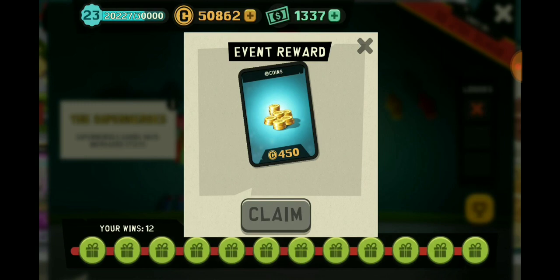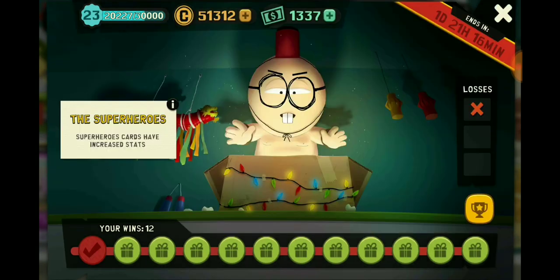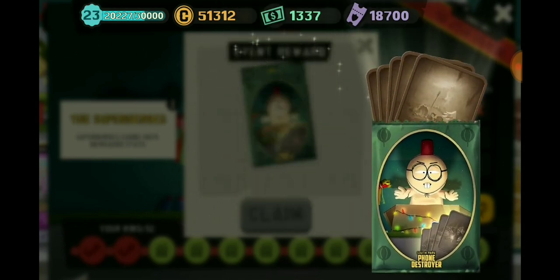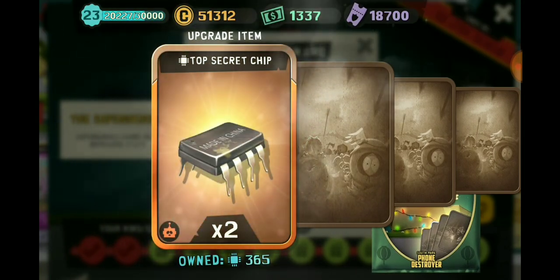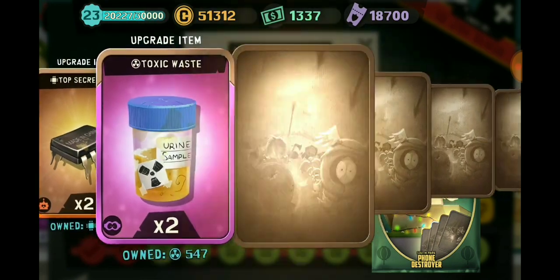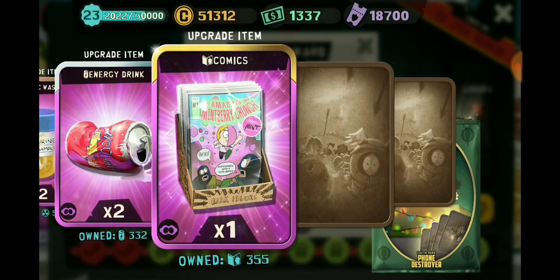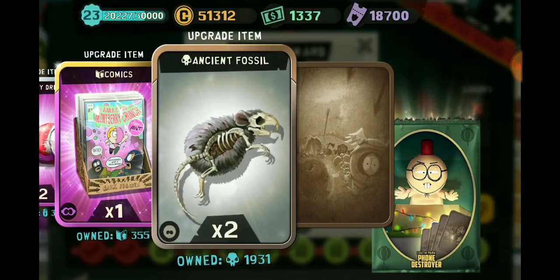Let's go. So 450 coins to start off. We're going to get some materials here in this pack. That's 2 top secret chips, 2 toxic wastes, 2 energy drink, 1 of the sexiest upgrades available, the Bradley comic, 2 ancient fossils, and the arrowhead.